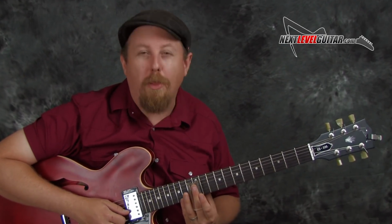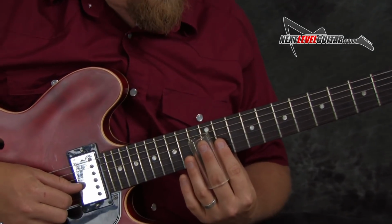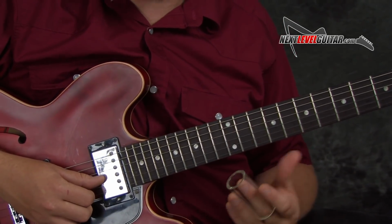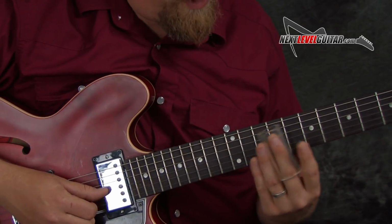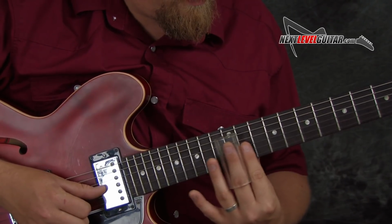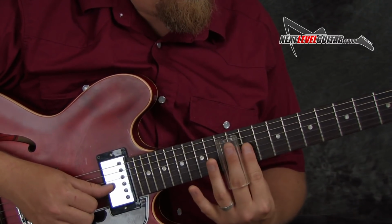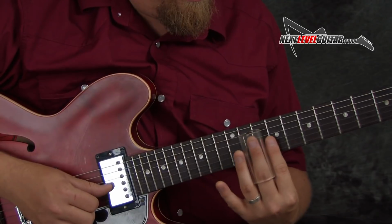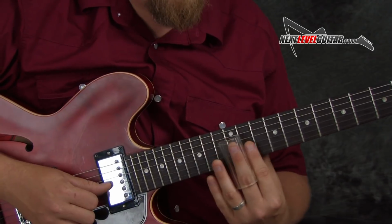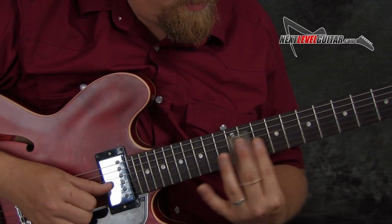So before we started out playing the double 12th fret here, and we played them separately. Well, if you pluck both of those together, you've got a power chord up in your high strings, and that sounds really great for slide guitar playing. Add a little bit of vibrato in with that, and you're really cooking there. So now I can start to use that as a device to put together licks. I can slide into that, move from power chords that are away from my target location, my E chord here.